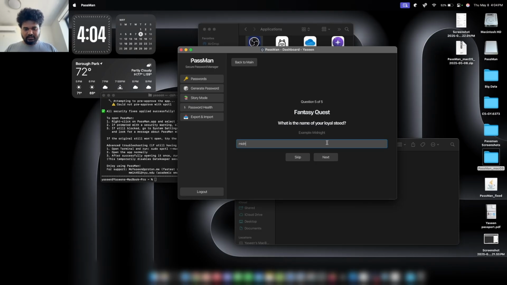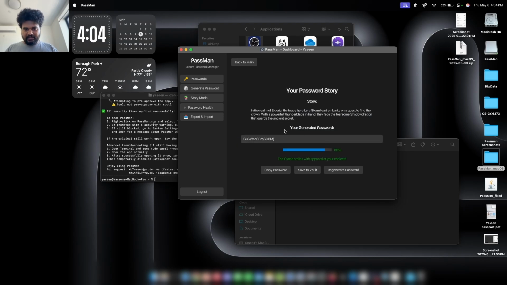So this is the answers I gave it. It's going to use the words I used to create the generated password. It basically puts all the words in a pool of words and then creates a new password. Basically it uses the words you just gave it as a pool of words.